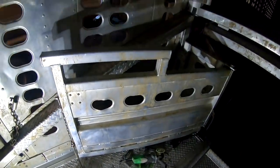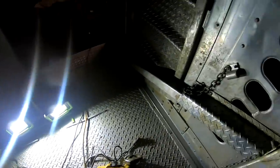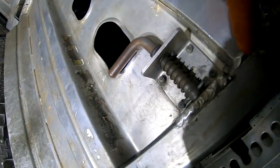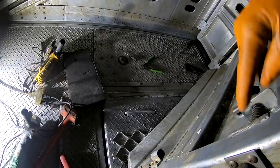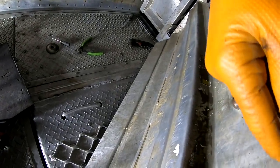Need to weld that up there on the bottom a little bit before a cow falls through it. Where's that one latch? There's one latch that I gotta redo and weld on. I think it's this one right here. It's already been welded on. We gotta cut these rivets. And actually, leave them rivets alone. Let's just cut it right here. Cut these rivets, and we're just gonna weld it on. We ain't gonna rivet it.